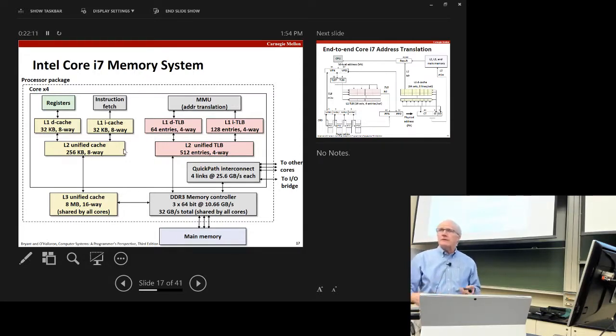And having a fast instruction cache is incredibly important for the machine to keep filling up the pipeline of instructions and keep the whole system running fast. So that's part of the reason why it's separated from the data cache. And then there's an L2 cache where these two are combined. And then there's also an L3 cache.